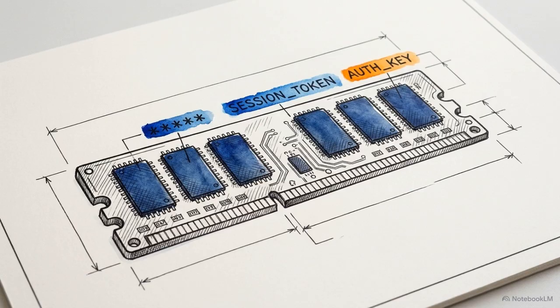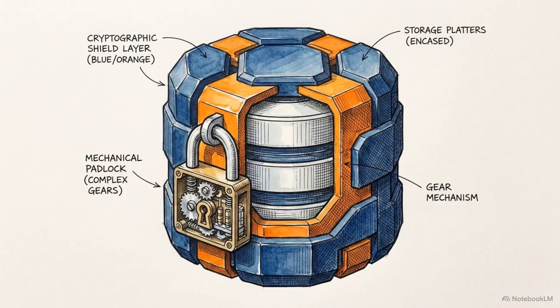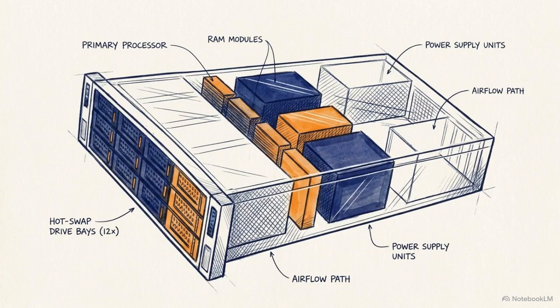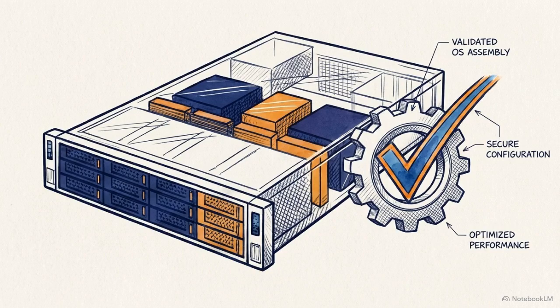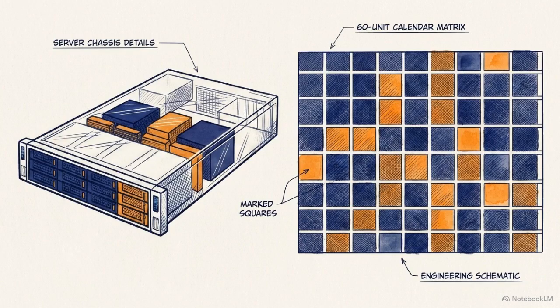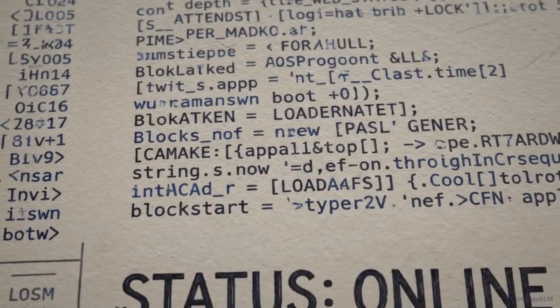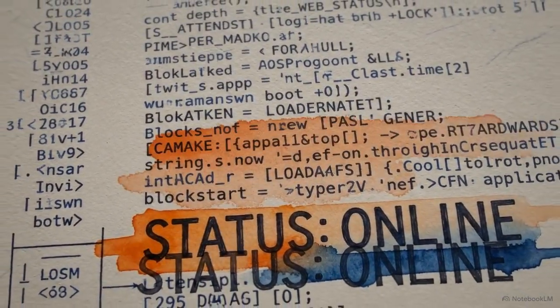Because active system memory regularly holds plain text passwords, session tokens, and proprietary business logic, AWS mandates a strict internal security prerequisite. The root storage volume must be cryptographically protected using the key management service, ensuring the memory dump is secure at rest. This capability requires the instance to use an approved operating system, have under 150 gigabytes of RAM, and remain in the suspended state for a maximum of 60 days. Upon waking, the hypervisor dumps the saved file back into physical memory. The application resumes executing in a fraction of a second, perfectly preserving both operational state and strict data security.